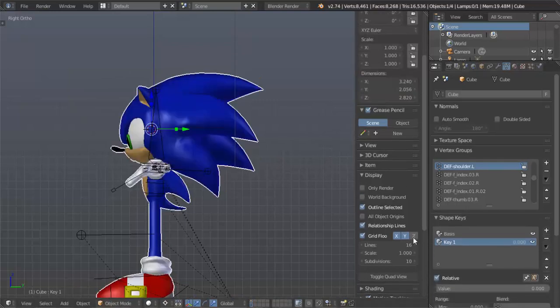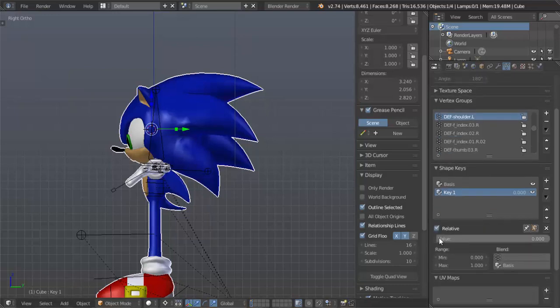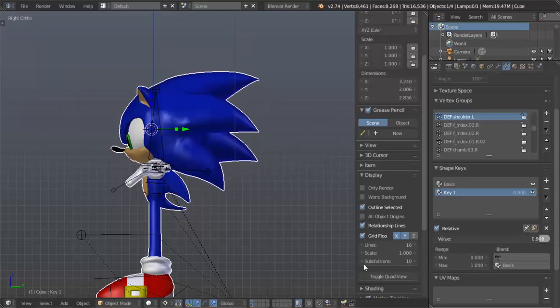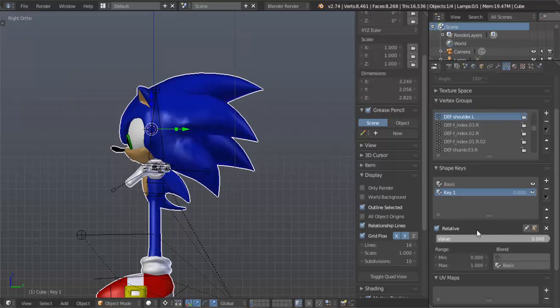And so now, under the word Relative in our shape keys tab, where it says Value, if you click on that slider, you'll see the quills move up. Okay. Now we want another one to have a kind of downward movement when he takes a step. So we'll click the plus again, and this is key 2.